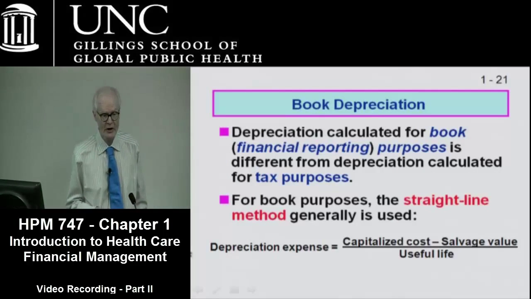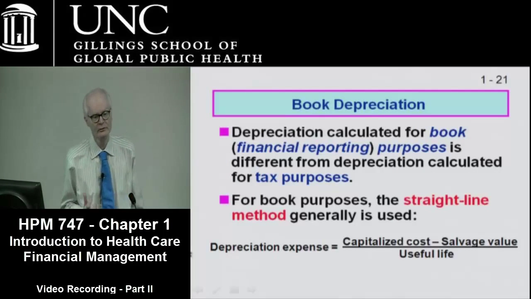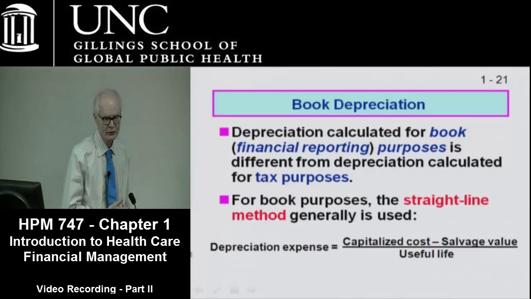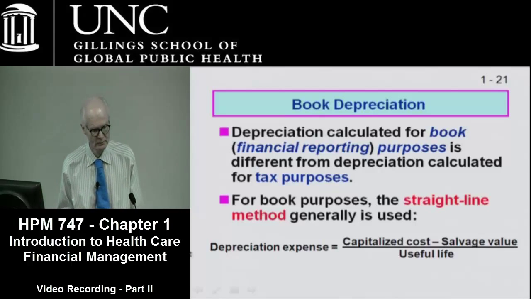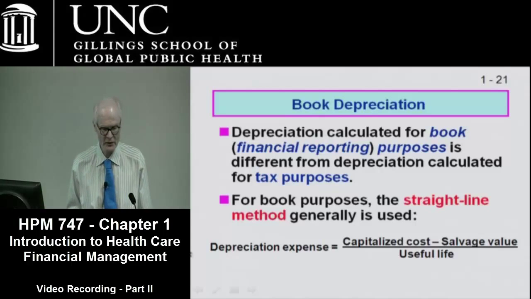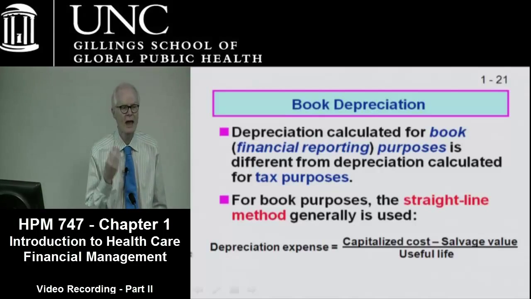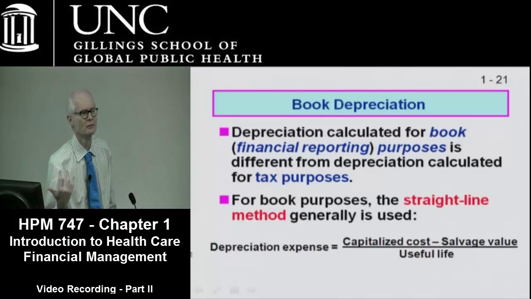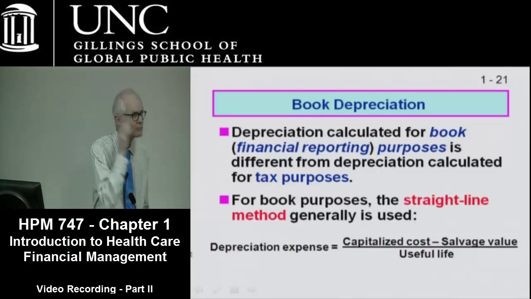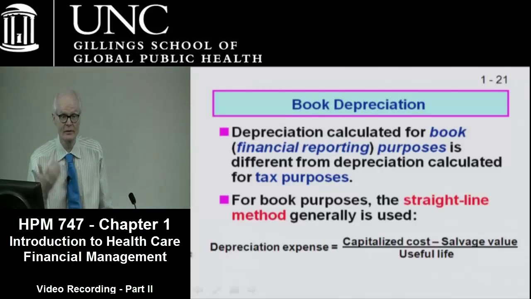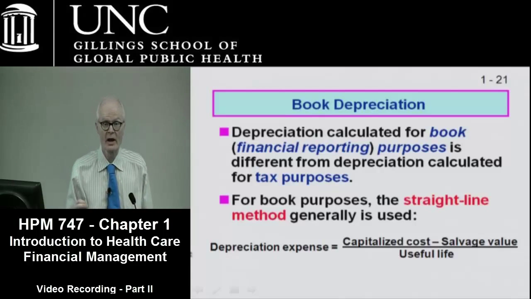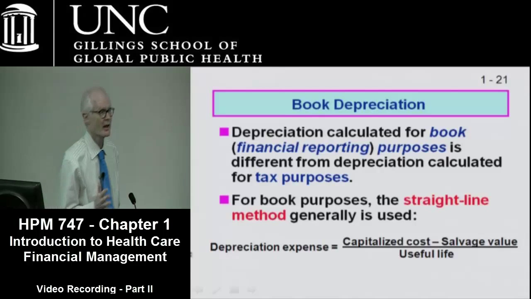So how is depreciation calculated? Well, accountants, when they're putting financial statements together, typically will use straight-line depreciation. Straight-line depreciation is the cost of the asset minus its salvage value. What is salvage value? What you sell it back for. Yes, what it's worth at the time of the asset's useful life coming to an end. Can anybody imagine a situation that being negative?